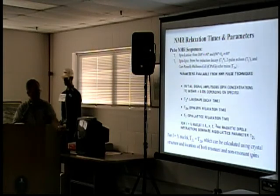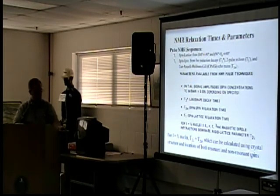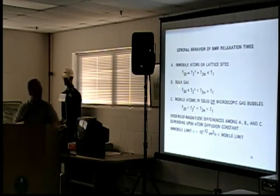Now for the spin 1/2, things like hydrogen or tritium or helium-3, the magnetic dipole interactions dominate that. Particularly if the spins are sitting in a lattice in a position, the geometry determines what the T2 is, called a rigid lattice, and you can calculate that from first principles from geometry and compare that to what you measure, so you know what the spins are. And you can actually analyze that in many cases to get more information on the geometry, the locations of the spins. But if you go to the next slide, we talk about that in general.